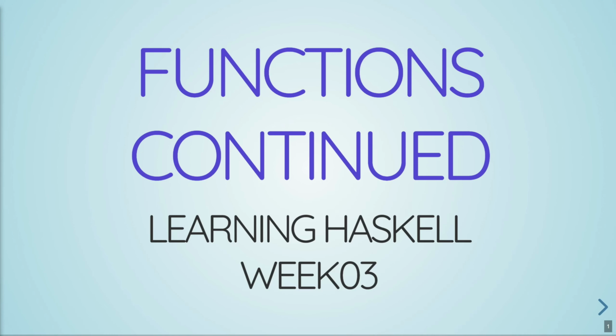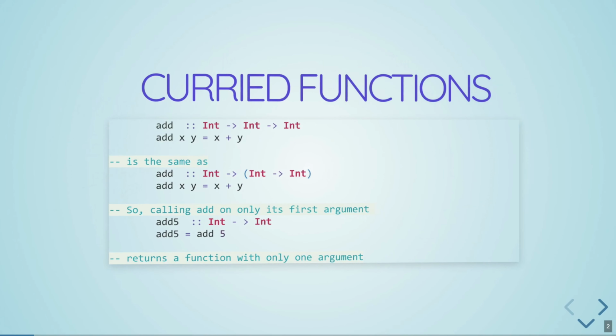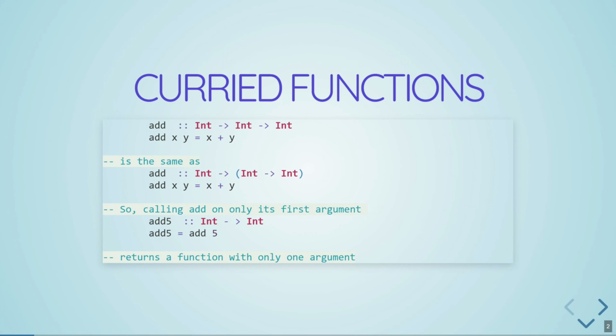Hey guys, last week I gave you an intro to functions, basically what they are and how to create basic ones. This week we're going to continue that, going over some more interesting concepts that are involved with functions. A curried function is a function that is applied to its arguments in a particular way.